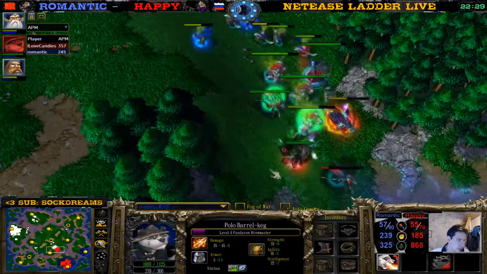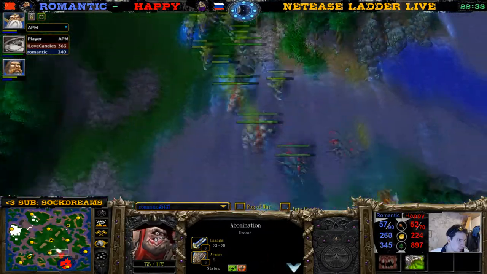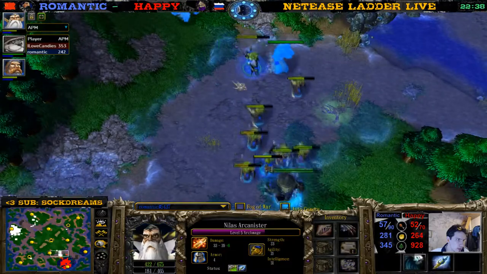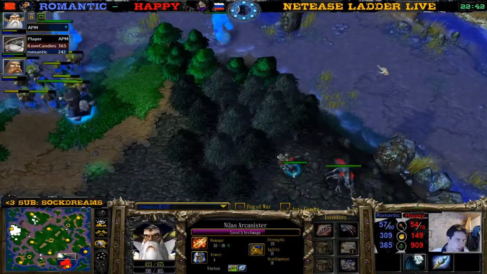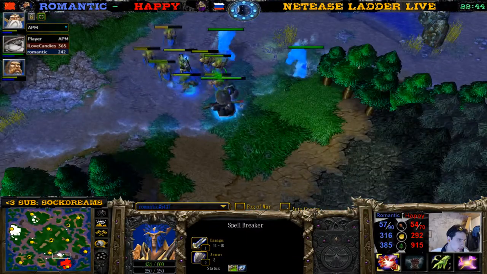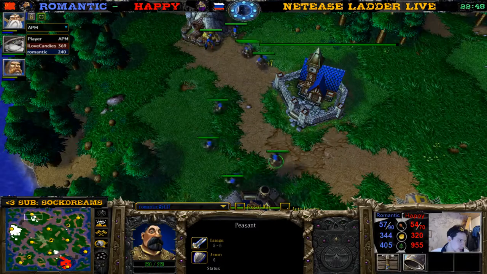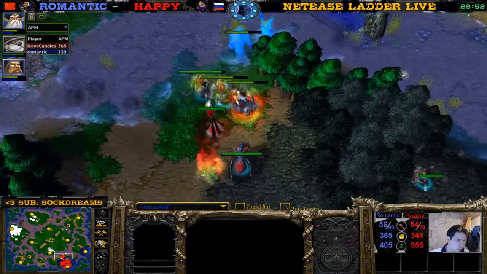And Death Knight coils that abomination. We have 3 abominations. There's a lot of abominations actually. Oh, another fiend goes down to the breath of fire. And is Romantic winning this game? I thought he was lost. I thought he had lost a long time ago, after he lost his base here. I thought the game was over, but we all know that I don't know shit about this game.